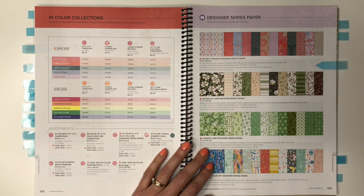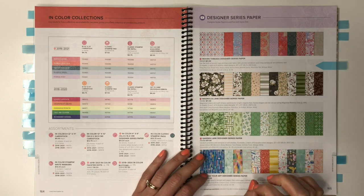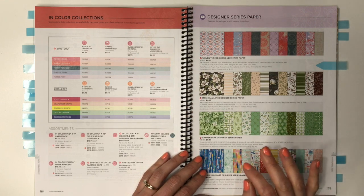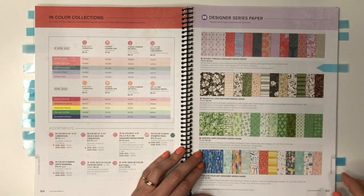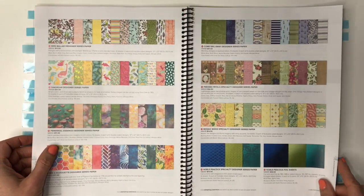This is actually the first thing I go and look at in a new catalog because I love pretty papers. Now, I have to admit to you that I was a little bit disappointed in this year's selection because I am all about bold, bright birthday papers, and at first glance, there really aren't any. The papers in here really look kind of muted, and maybe the designs aren't ones that I absolutely love.